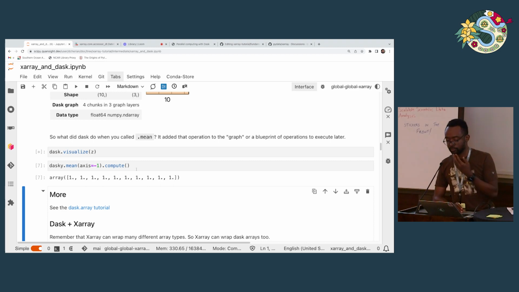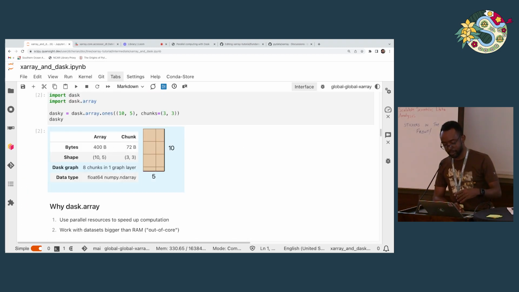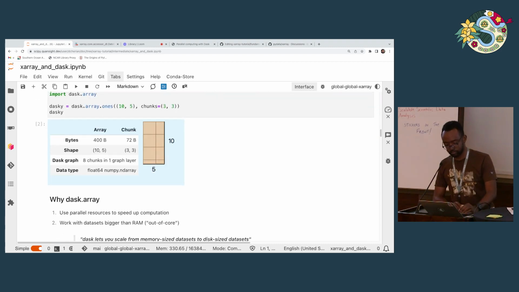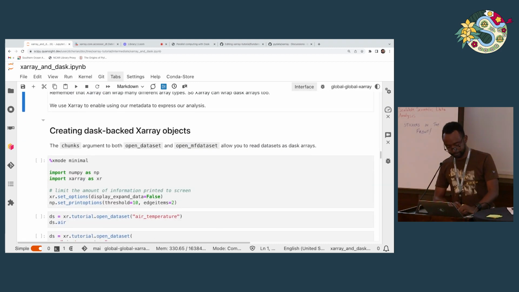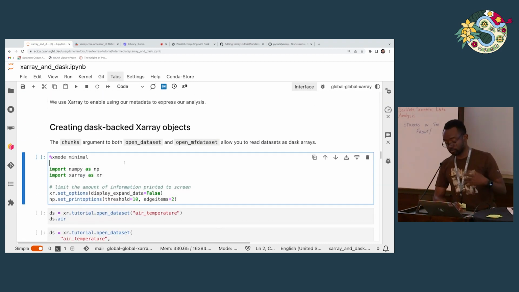And now we have the ones after running through 3 or 4 cells. So that's, at its core, what a Dask array is. It's a bunch of smaller arrays, and the chunk is the atomic unit that Dask is working with.